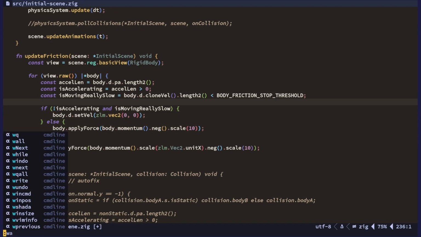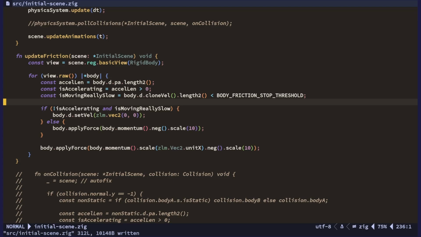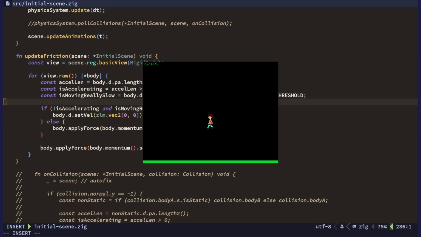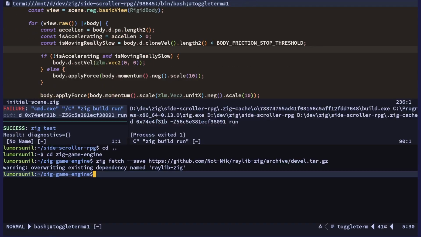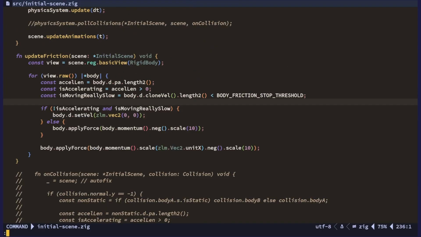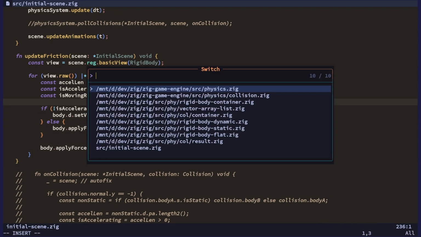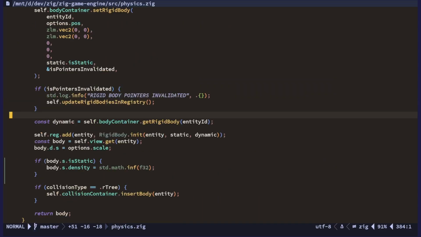All right. Okay. So now the friction should apply. Okay, so what happened there? Right, so we're not calling the events anymore, and that means that the events will basically stack up and eventually overflow.